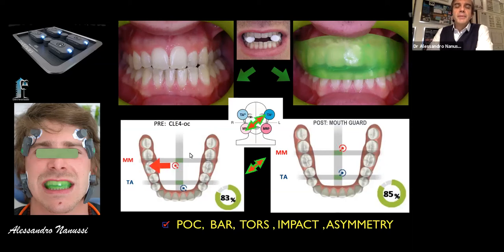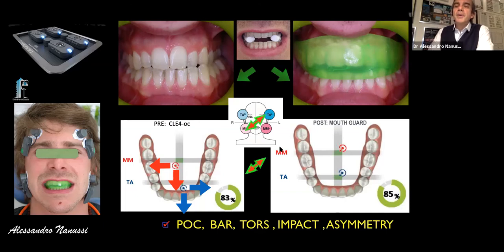And if I do a Titan analysis on this patient, you can see that the red target about the masseter moves to the right and anterior area. The blue target moves to the left area and anterior. So we have in this area an overload in the anterior part of the arch, and I am really worried about the overload in this area because I fear a creeping of the teeth.